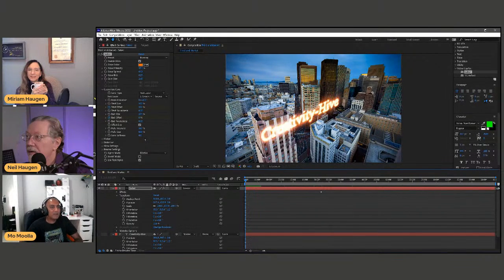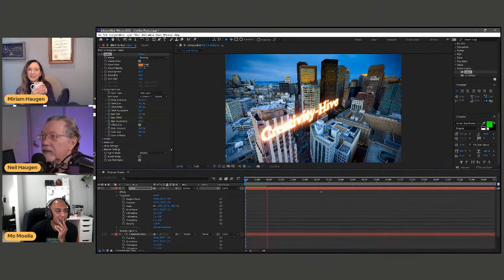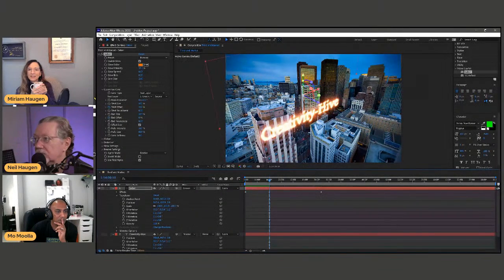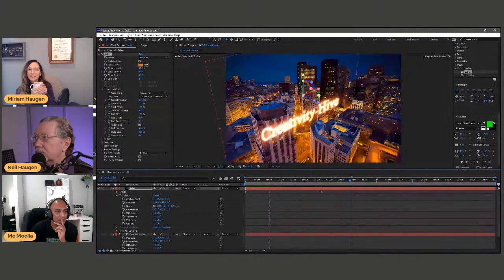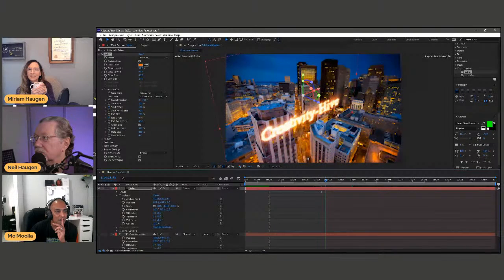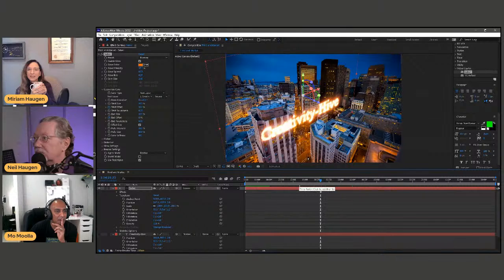As it's beginning to go to orange, now what we're going to do, Neil, since you're a colorist and you like color, is go to the point in the timeline where the city turns slightly orange. Not too orange, just as it's beginning to turn orange. Yeah, maybe about there, I would say.